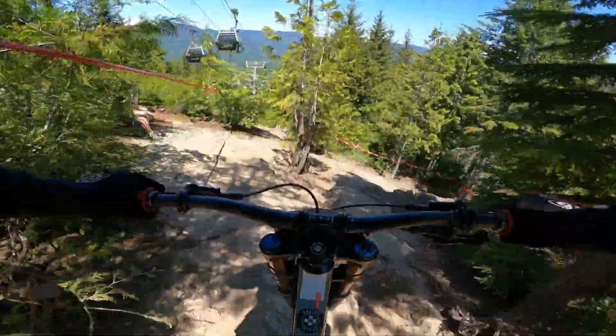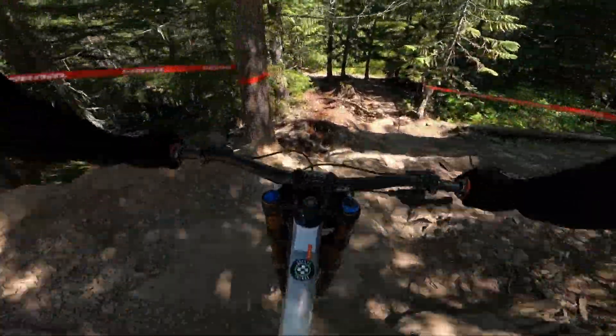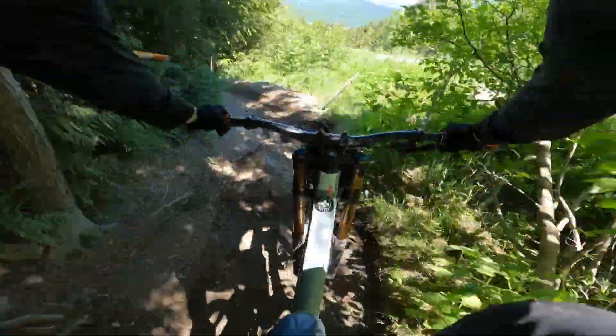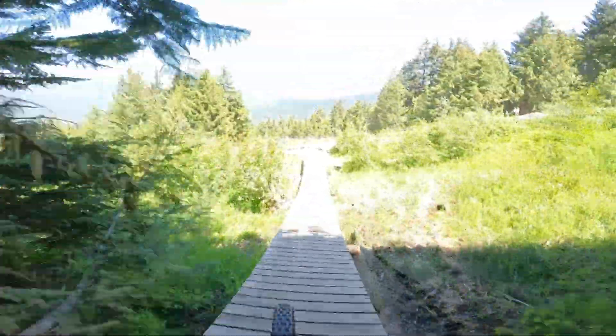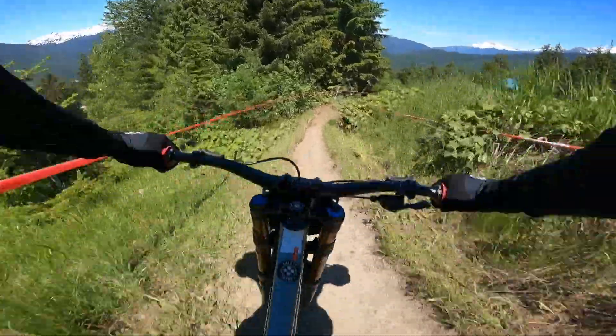We're going to slow down in here. There's a new straight line at the bottom they've opened up, just giving it — it'll be super rough by race day. We're going to chill through this awkward S-bend, but at least there's a catch on the exit now. Another little rest before we get into some rough.